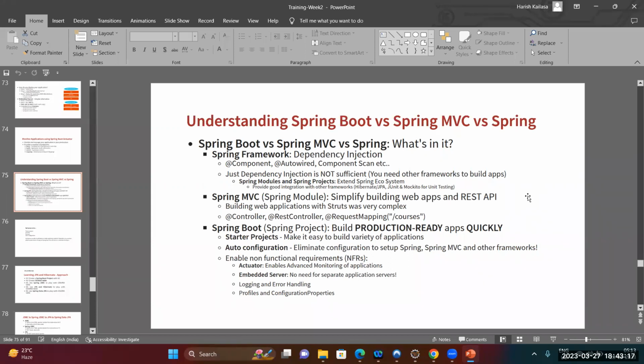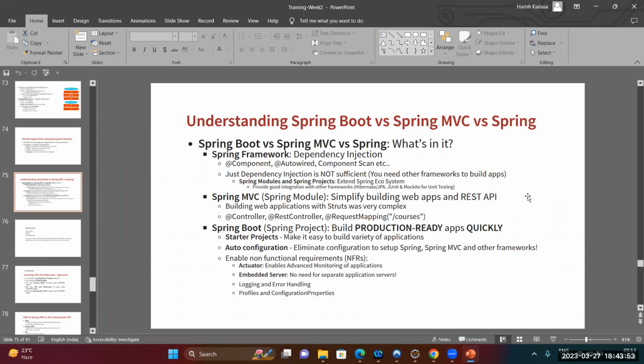We already saw different types of starter projects and how they made it easy to build an application. And I think you remember auto configuration. Auto configuration helps us eliminate some of the steps and setups whenever we are creating a new application, right?